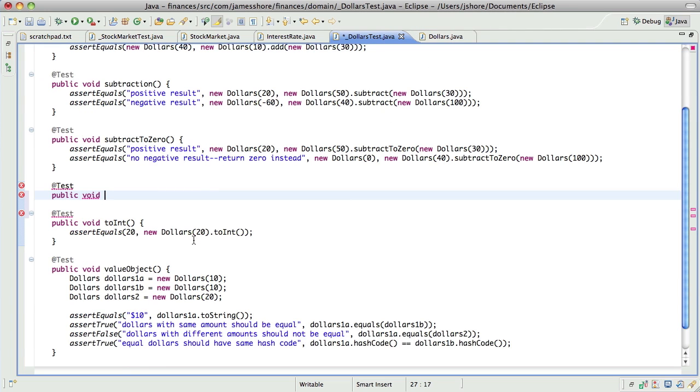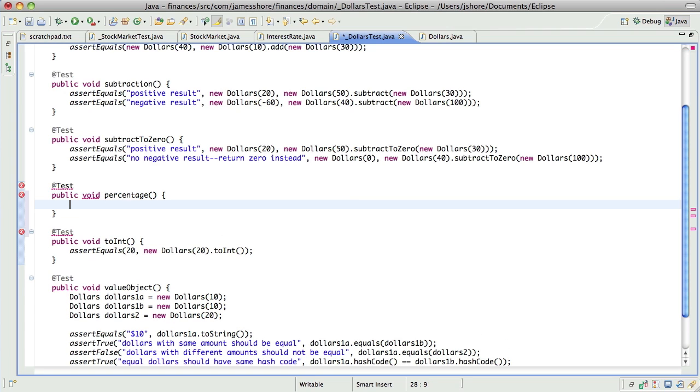I think I've been obsessing a little bit about the fixed point math. That's not the important thing here. If I'm comparing to my spreadsheet, I'm pretty sure it just uses floating point math. The real issue is that I'm throwing away my pennies, and that does have a long-term cumulative effect. So let's go ahead and put in our percentage.